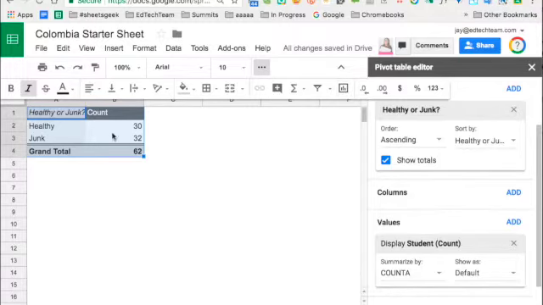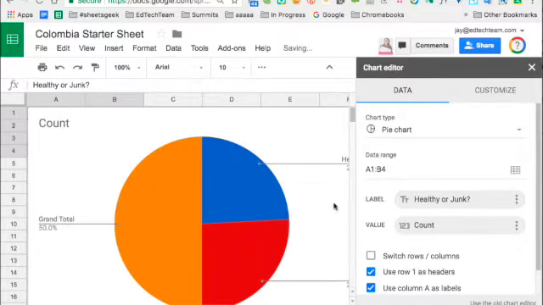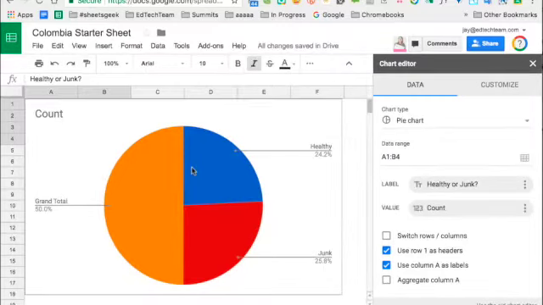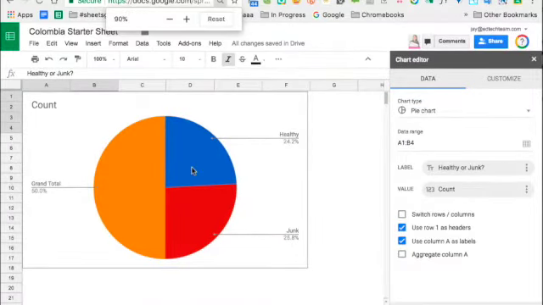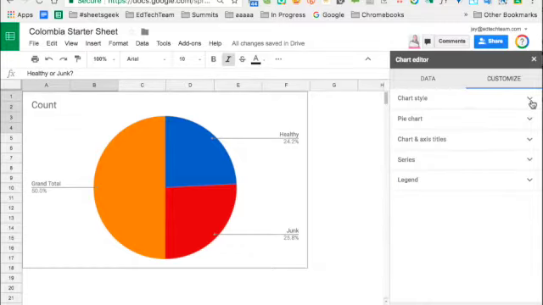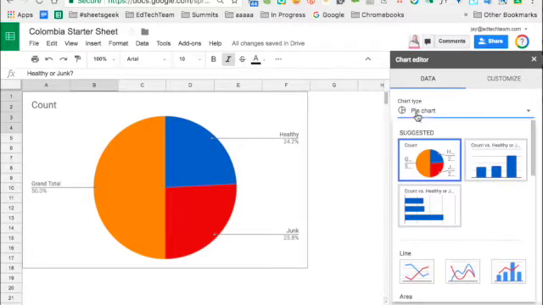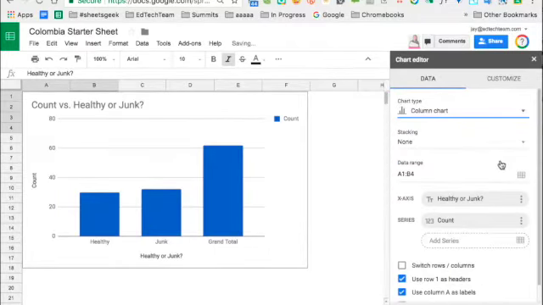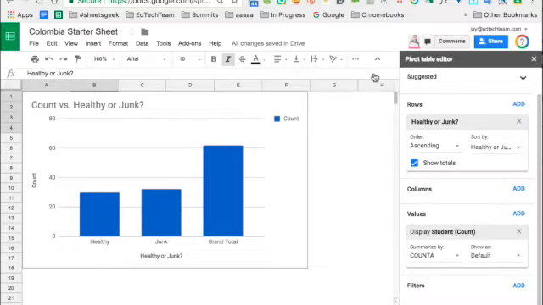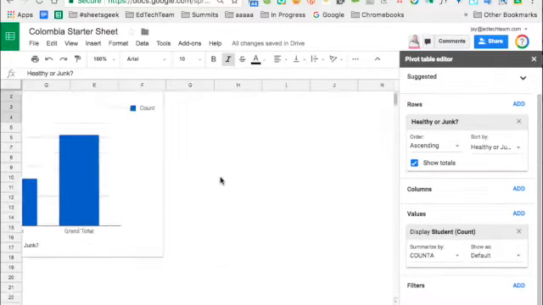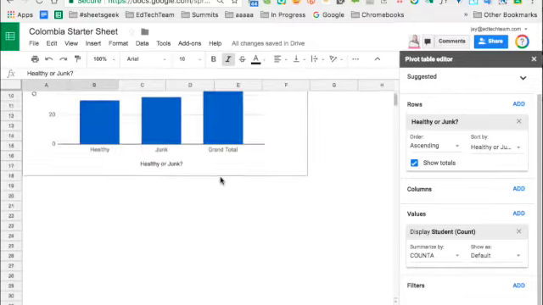So if I select the data that I want and then I click insert chart, it's going to give me some sample charts, or it actually picked the one it thought was going to be best. Now this isn't probably the best way of looking at it, but we can change these. I think actually if we do chart type back here, grand total, we probably don't need grand total on there either, but that is a graph, and this is just a chart that's based off of our pivot table 1.